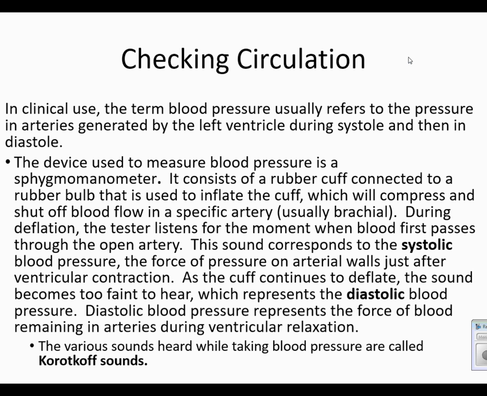Something that we talked about a lot the other day was blood pressure, and I've talked quite in depth about it today. Okay. Blood pressure, there are two of them typically generated when our left ventricle is in contraction or systole, and then in relaxation or diastole. The device used to measure this is called a sphygmomanometer, or sometimes just called a blood pressure cuff.